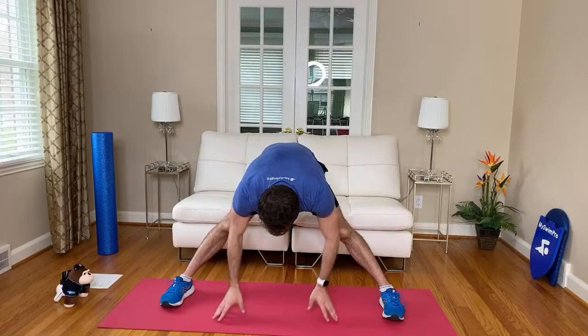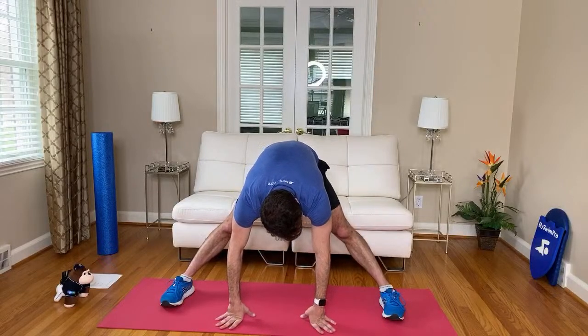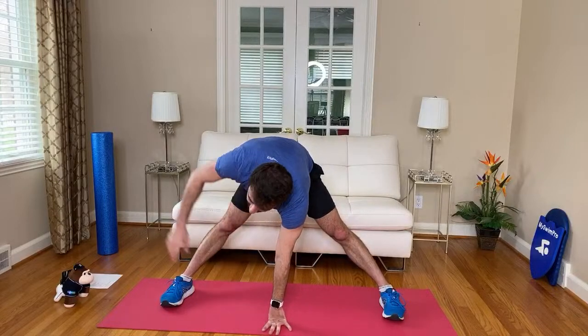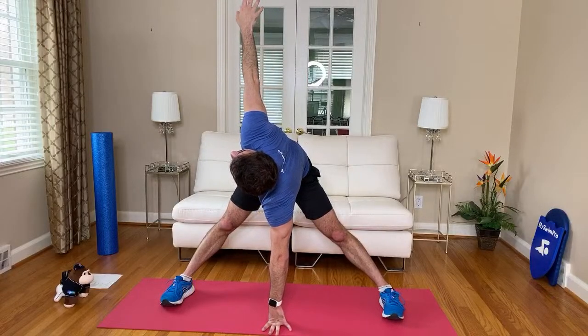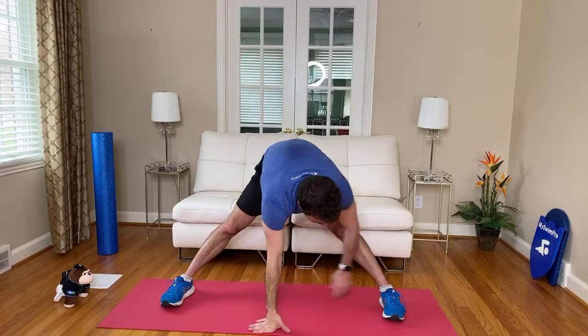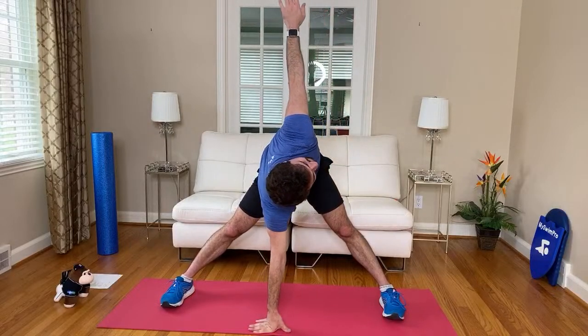Go ahead and reach down. Get low. Feel it in your hamstrings. Oh, I feel it in my hamstrings. Good. We really got a good workout in today. Good job, everybody. Put your hand on the middle of the mat. You're going to reach out and open. Put your hand to the ceiling. Look to the ceiling. If you're outside, I'm jealous. Look at the sky. Take a deep breath. Rotate to the other side. Oh, yeah. Reach up tall, reach up tall.